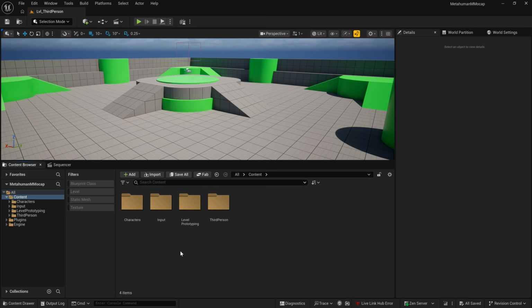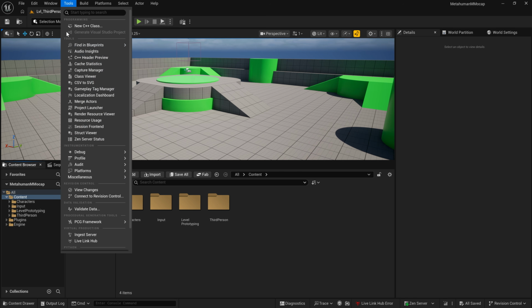Okay, so the first step that we're going to do here is import our footage using the Capture Manager system. The Capture Manager system is part of the Livelink hub. And if you recall, one of the plugins we enabled was the Livelink hub. So if you come down under your tools menu and scroll down to the bottom, you should see an option here for that. Once you click on that, it may take a moment or two to initially load up in your machine if you haven't run it before.